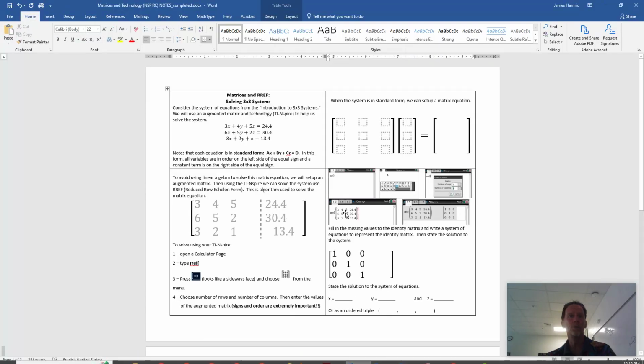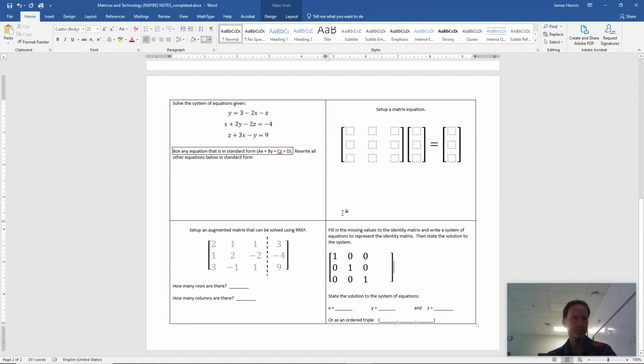If you want to, here's a second example. The thing about this example, notice these equations are not in the correct order, right? So we need to do some manipulation. If you see this top equation, I need to move the negative 2x to the left-hand side. I need to move the negative z to the left-hand side and write them in order. So that top line is going to be 2, +1, and 3. The second row is good. That's in order and everything else like that. So 1, 2, -2, -4, just the way it is.